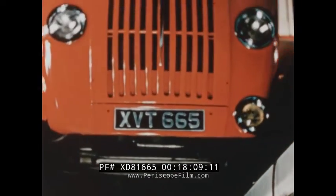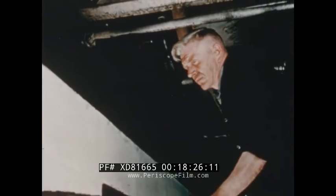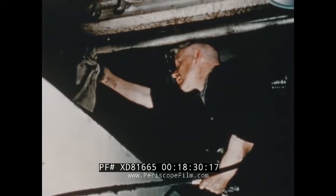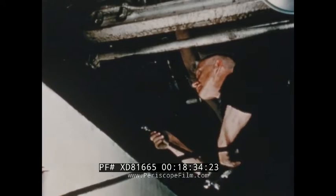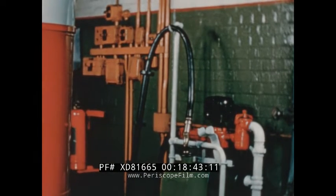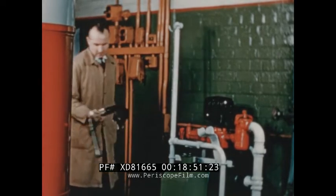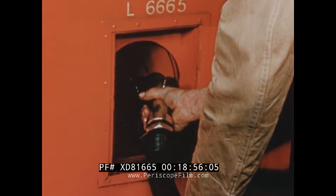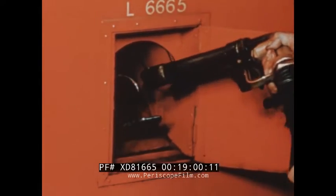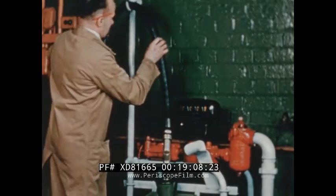Regular greasing is of paramount importance to ensure the safe and reliable running of each bus. The maintenance men carry out their unexciting routine knowing that the passenger's safety is of first importance. An apparently simple matter like the daily refueling also requires conscientious attention. A close watch must be kept on fuel consumption to ensure maximum economy of operation. The details, therefore, must be carefully recorded.